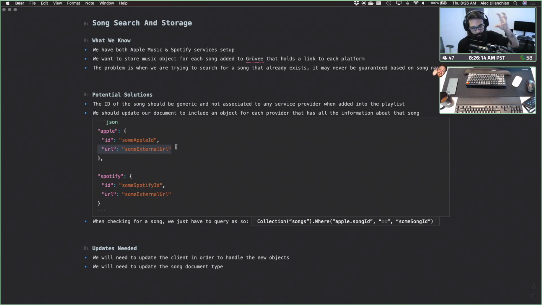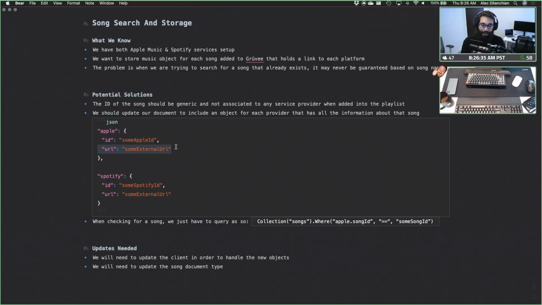So every time we pull down a song object from our database, for quick switching, let's say eventually you're logged into Spotify and Apple Music, and you want to listen to songs via Spotify, you can do a quick switch in the UI, and all we have to do is point it to our new data points, because we'll have both Apple and Spotify data in that one document, which is going to be top tier.